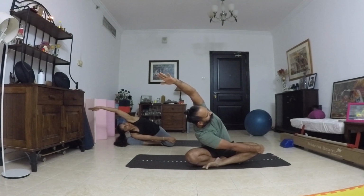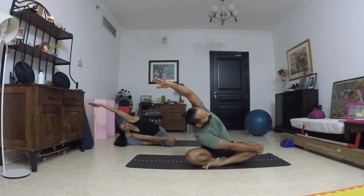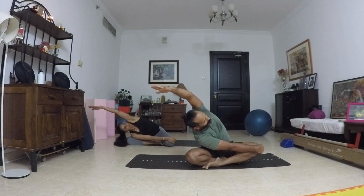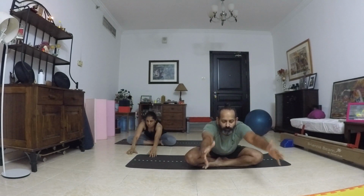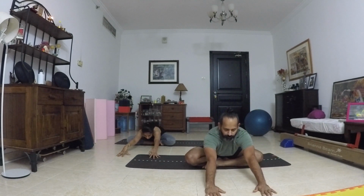Inhale, deep, exhale, inhale, exhale. Next inhalation, slowly lift the body up, arms up, stretch. As you exhale, hinge from the lower back, stretch the body forward without rounding your back. Palms down on the floor, look between the palms.